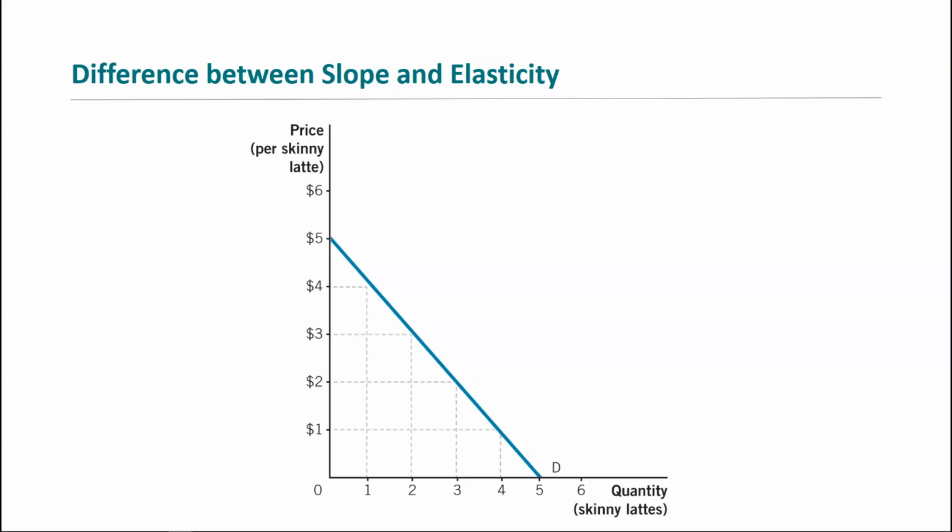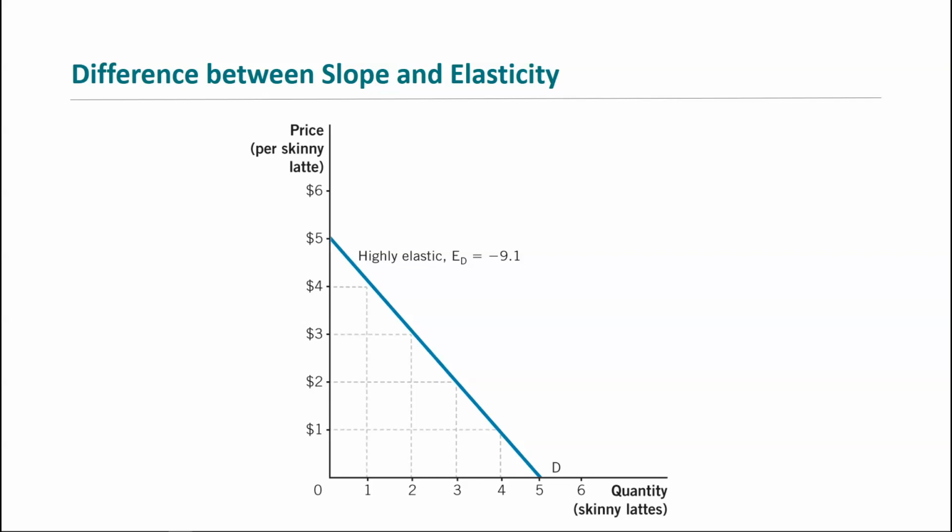Don't worry too much about the details there. You can always work this out for yourself because you know the formula for elasticity. So, for example, on this line, if you were to do the math, moving from $5 to $4 and 0 lattes to 1 latte, the elasticity is negative 9.1. That's if you calculated the percent change in quantity, moving from 0 to 1, and the percent change in price, moving from 5 to 4, and did the math, you would get an elasticity of negative 9.1.